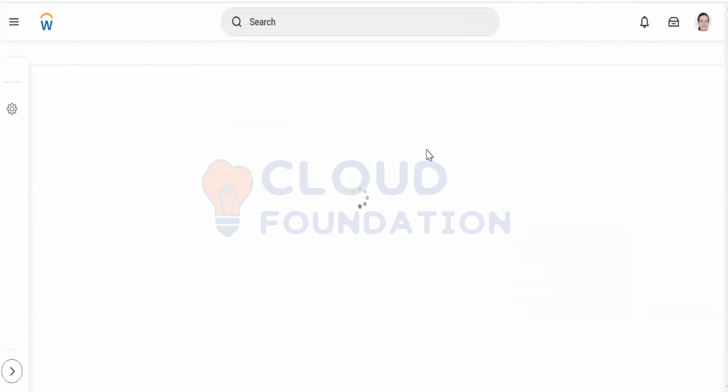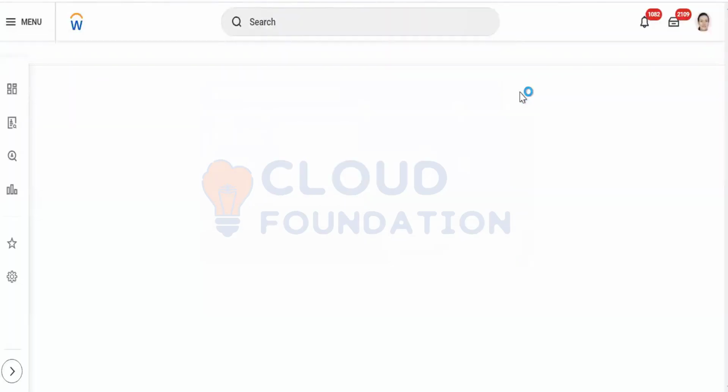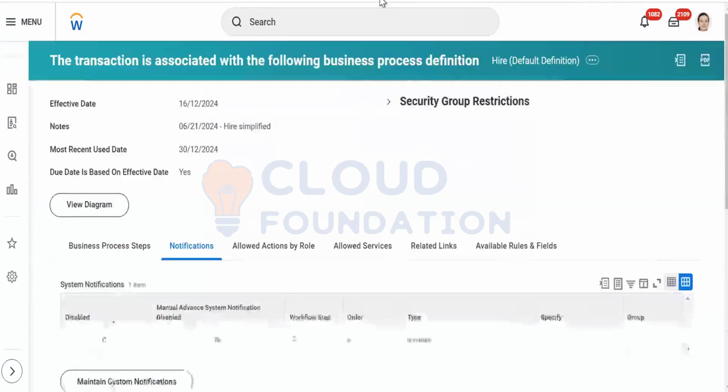Generally, every business process will have these kinds of notifications, either a default or somebody has to create them. If there is a requirement, you need to create one. If there is no requirement, you won't create it. Since you're asking how to connect Workday and Active Directory, the Active Directory system will get the employee's first name and last name, and from there create an email address. That is the reason we have tried to create a notification.